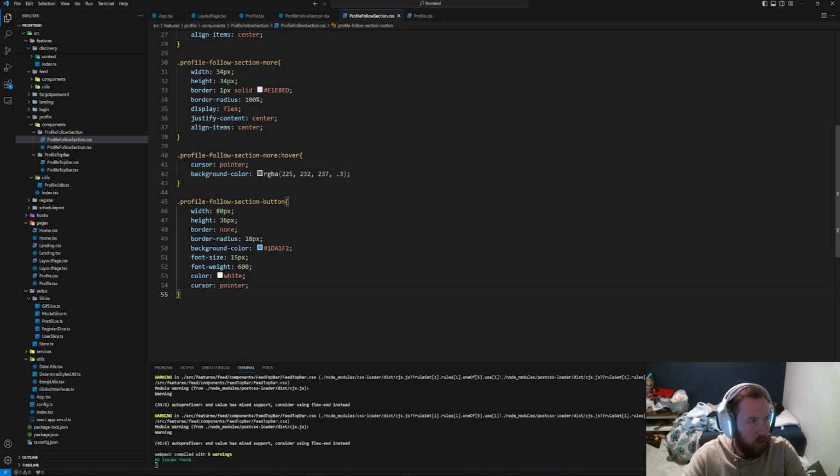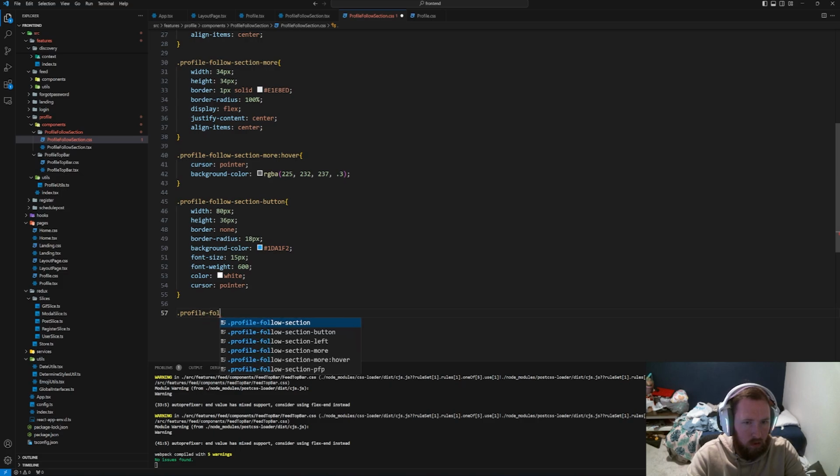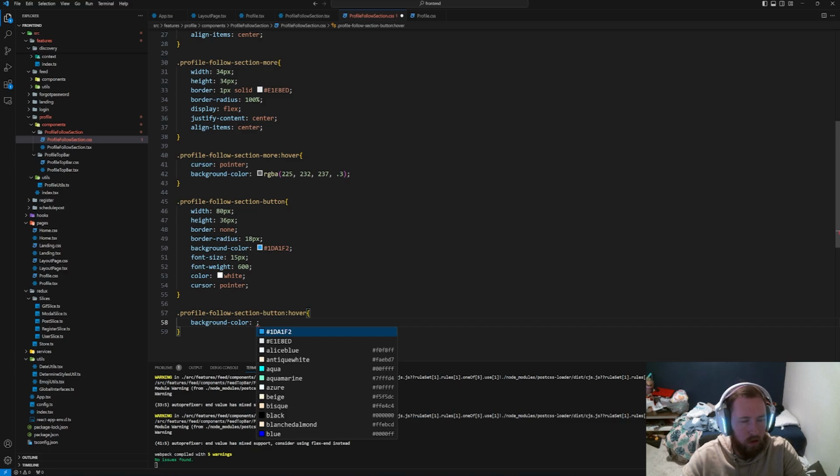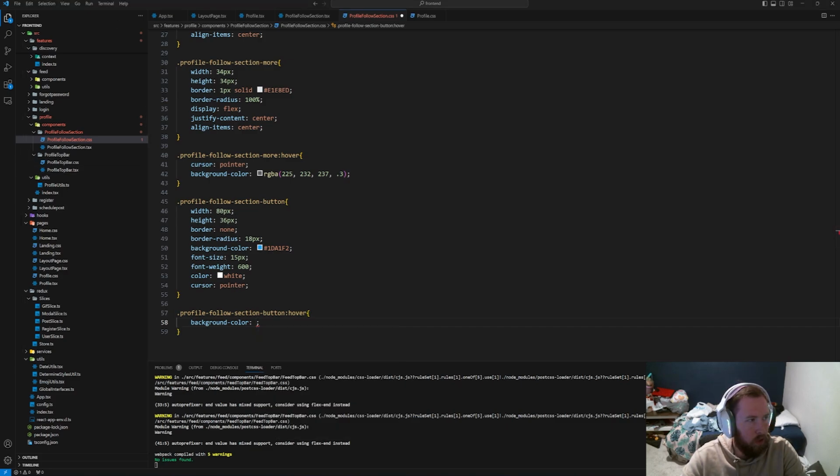And then let's go ahead and say dot profile follow section button, and make sure we put a hover on here. And in the hover, we'll go ahead and put a background color, and we want this blue color, but probably like a little bit darker shade.